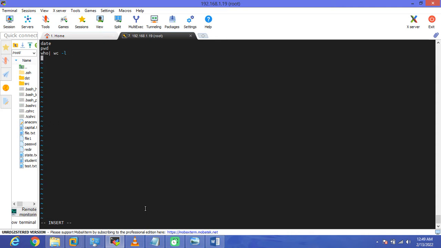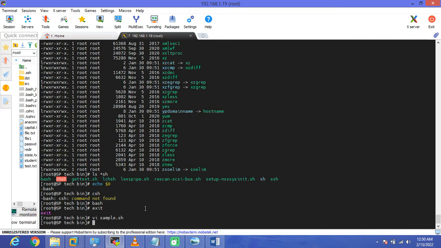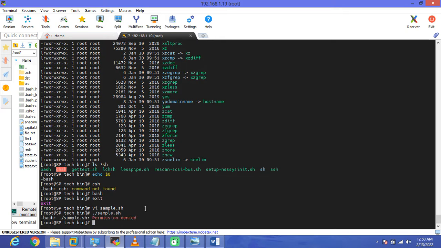Okay, now I'll save and quit. So in order to execute this script, what I have to do is use dot forward slash and the path to my script, ./sample.sh, but it will not execute because it does not have the execute permission, right?